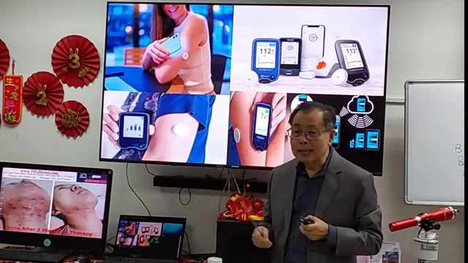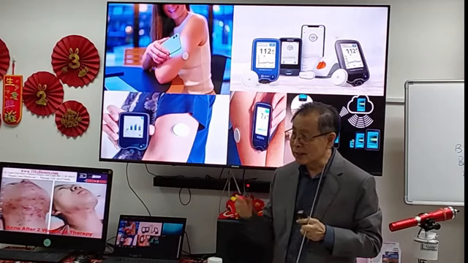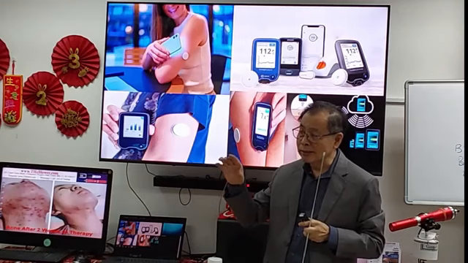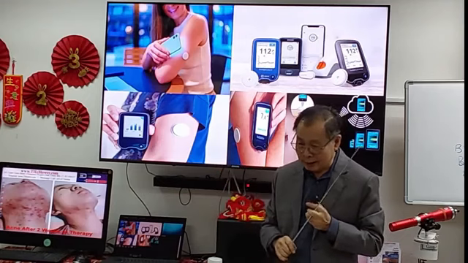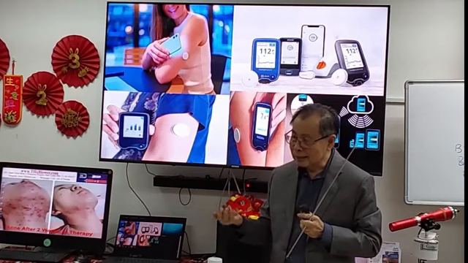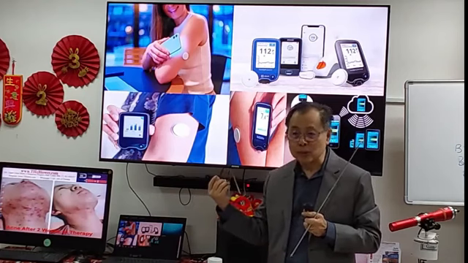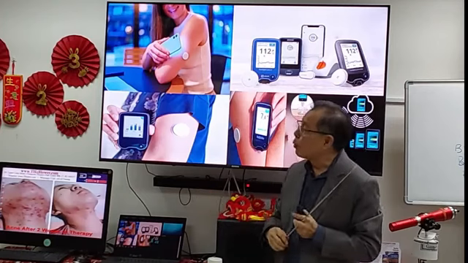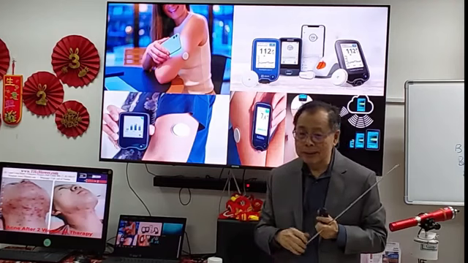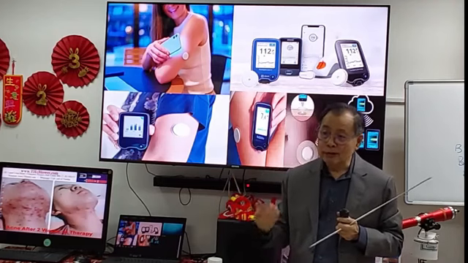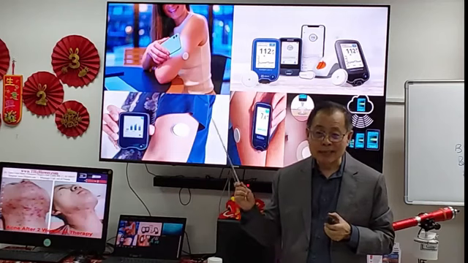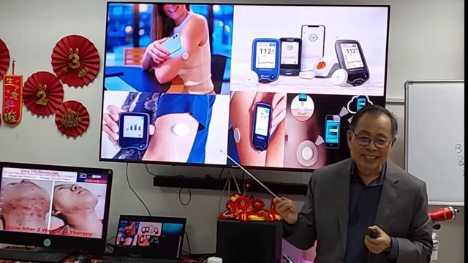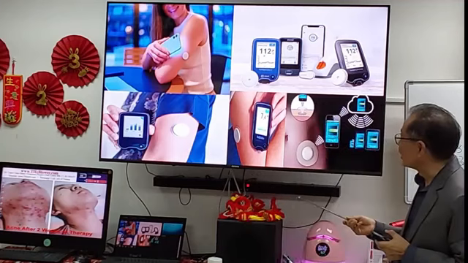Different people come out. Initially, it costs about $1,000 a year. The device itself costs about $400-$500. I checked on the internet. Some of these devices are selling in Singapore for between $100 to $300. So it's quite inexpensive. Sensor for 1 month is about $150-$200. So it's affordable. It seems that if you can get your insurance to pay, you can get it free. If not, if you pay for it, that's how much it will cost you.